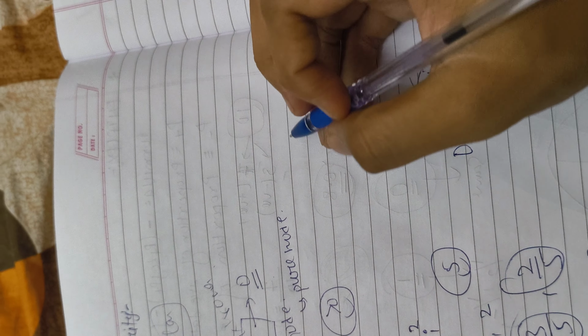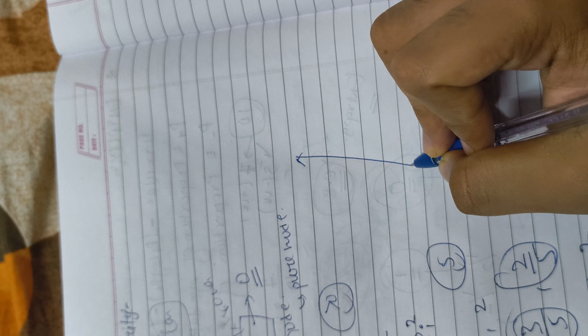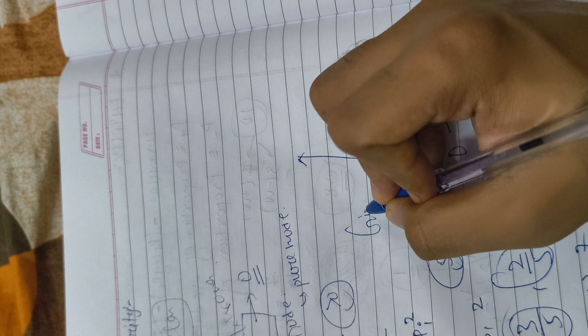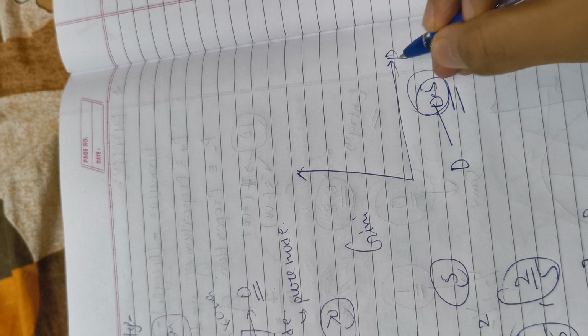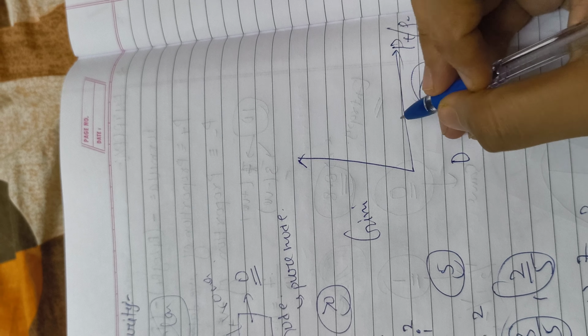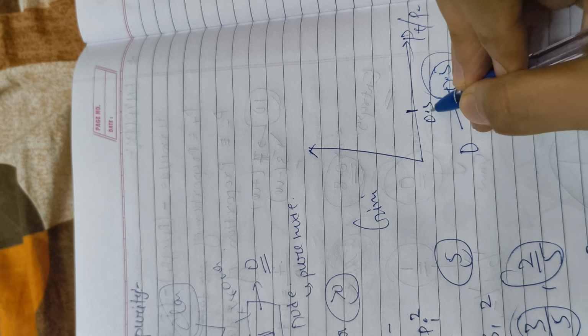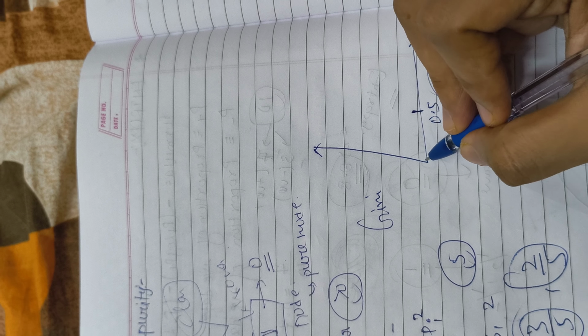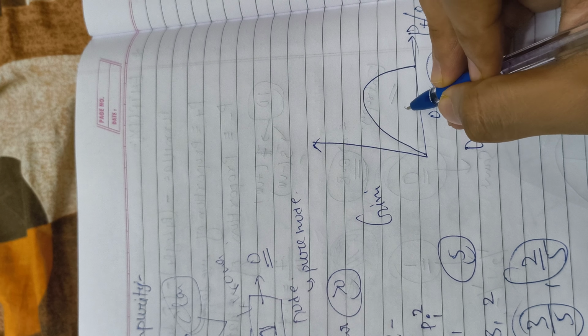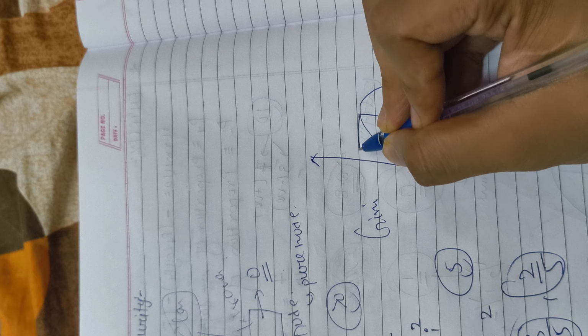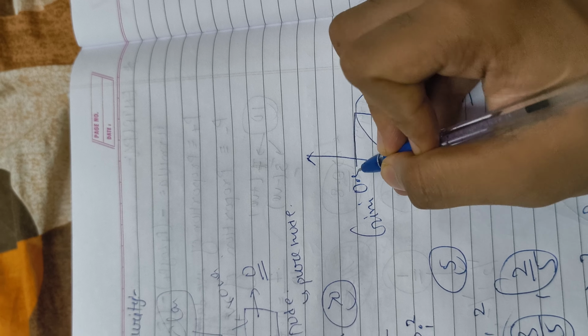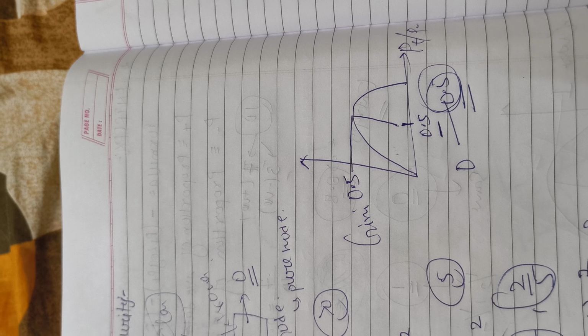If I show you that in a graph, it will be something like this. Suppose here is my Gini impurity and here are my proportions p plus and p minus, and suppose they are present at 0.5 each, and the graph will go like this. It will reach its peak value at 0.5, and the maximum value for the Gini impurity is 0.5.